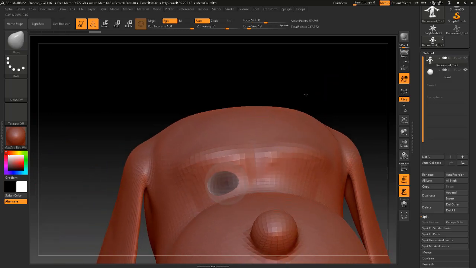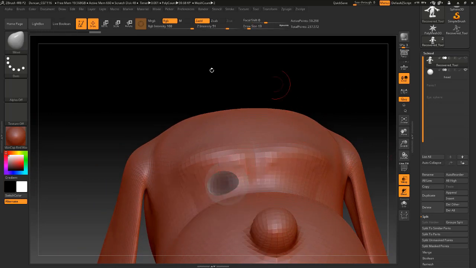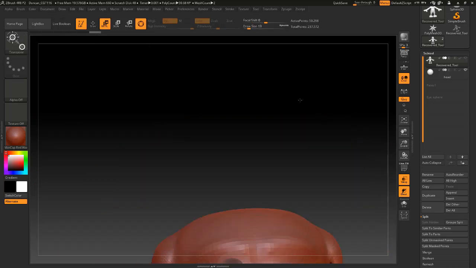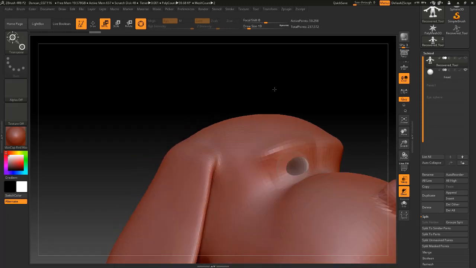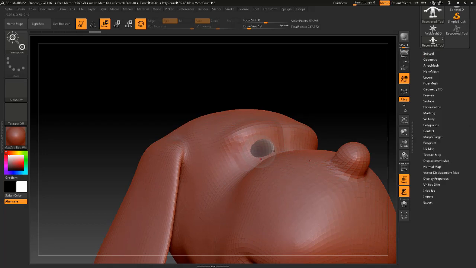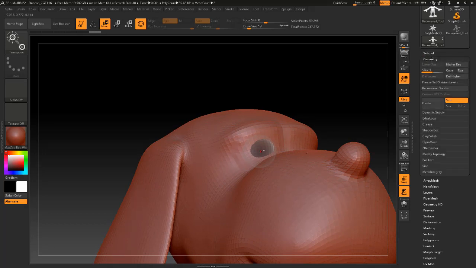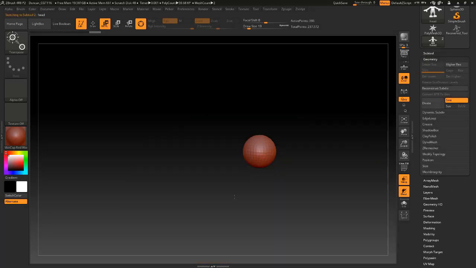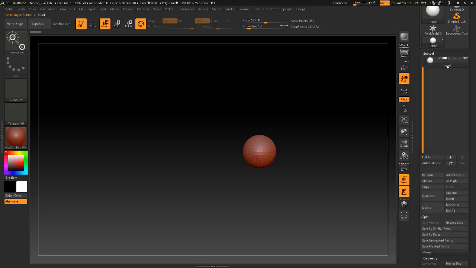All right. So let's say you've got this eye sitting here. I want to move it a little bit because, oh, by the way, here's how you can switch subtools without actually having to go into the subtool menu. Let's say you just want to keep that closed. Maybe this is open. Hold Alt, tap on your mesh, and it'll switch subtools. Now we've got a problem here. Whoa. What just, oh, I see. It's right there.